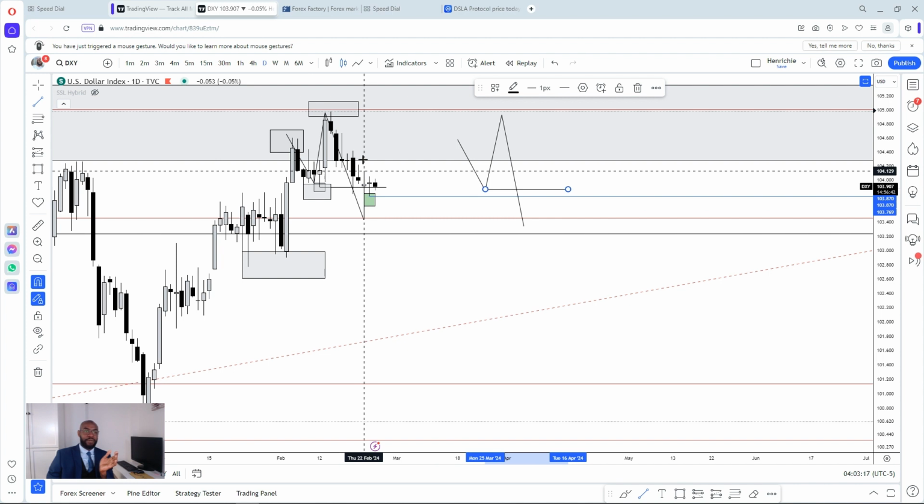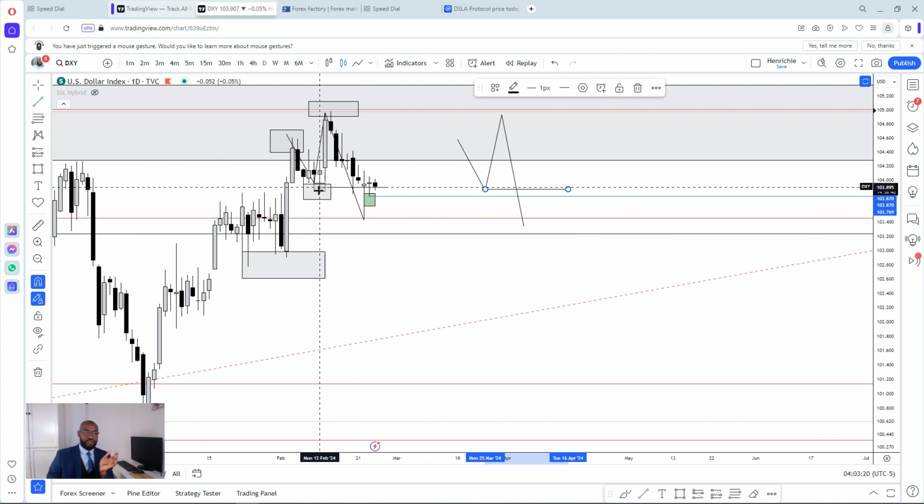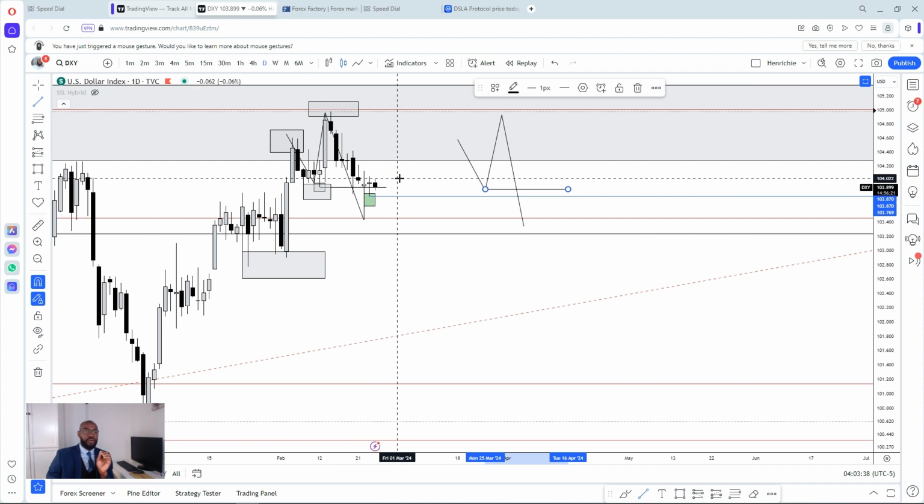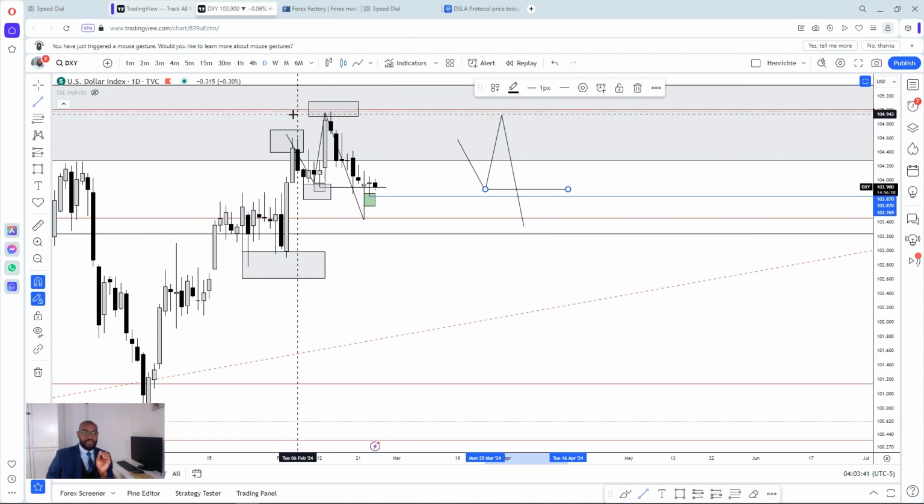All I could see is that price ran liquidity from the previous low and then closed a few pips above the low, which brings me to the thought process that this could potentially be a run on liquidity, and then price may still want to rally to take out buy side liquidity for the new monthly candle. So even if the overall market direction wants to go to the downside, the upside could be the next target.